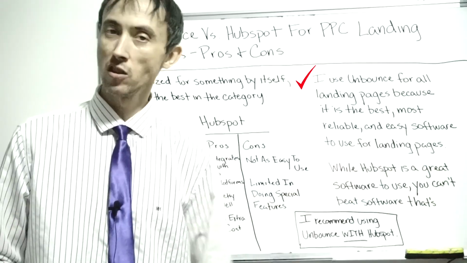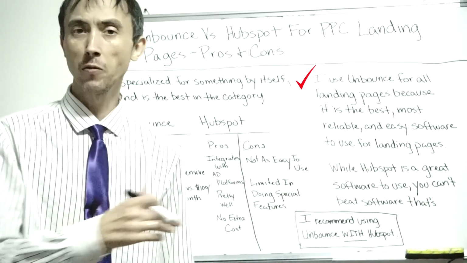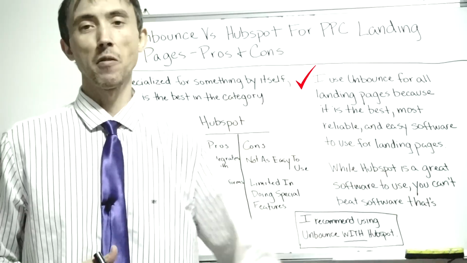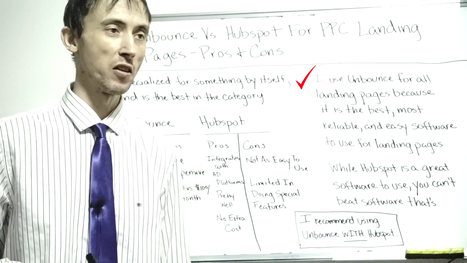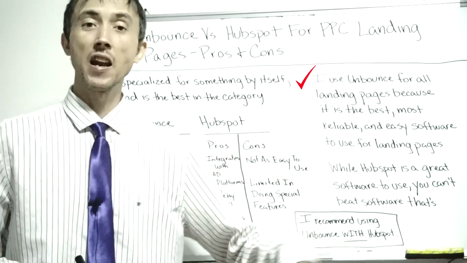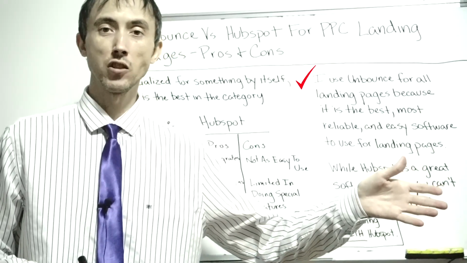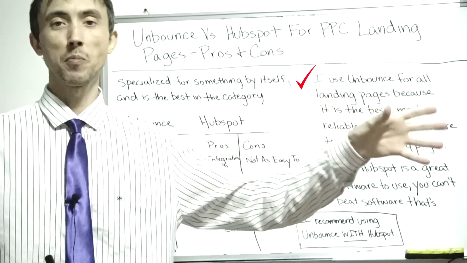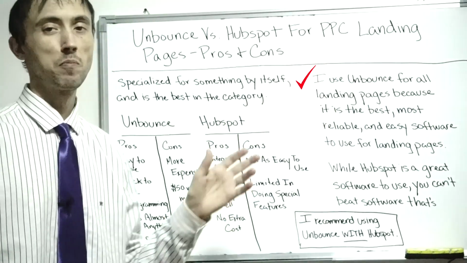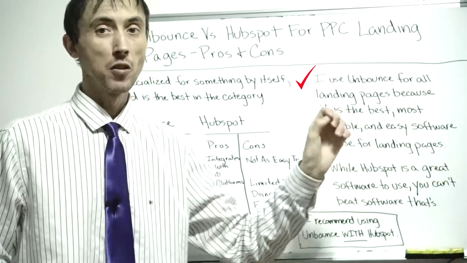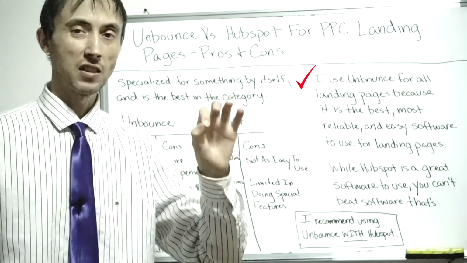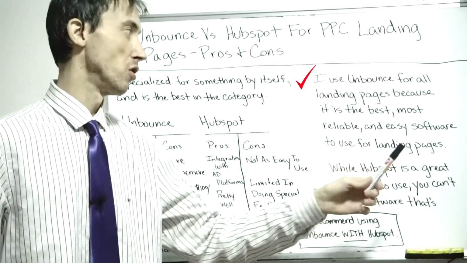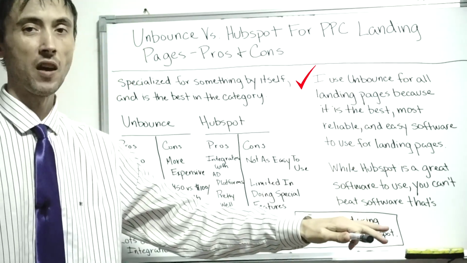I tried Leadpages, I tried ClickFunnels, and I can't even remember some of the others out there still to this day. But I've seen a lot of them as well, because clients usually have things sometimes set up in their own platforms as they bring those on to clients. I've seen the pros and cons of all of them. Unbounce is by and large, by far, the best program for landing pages because it's easy to use and reliable. You can do almost anything you need with it.